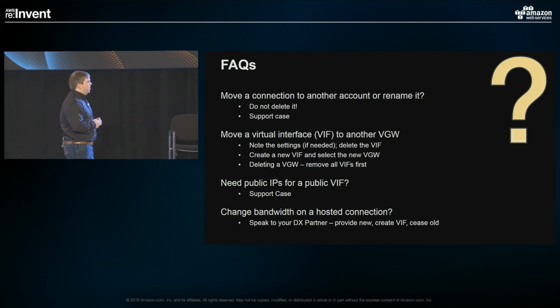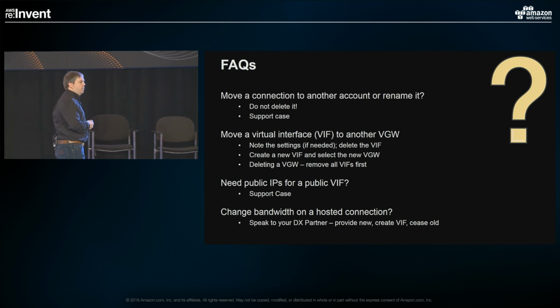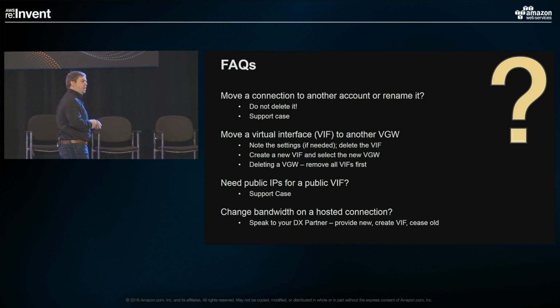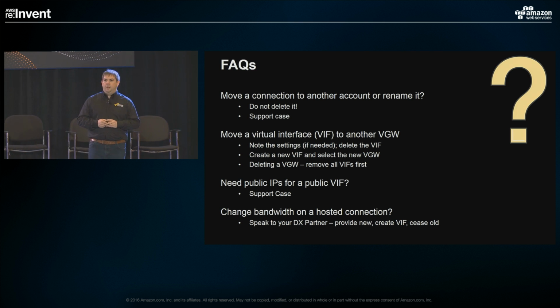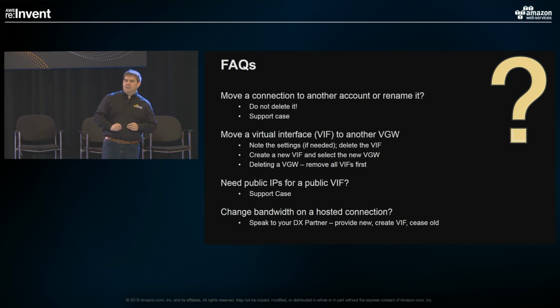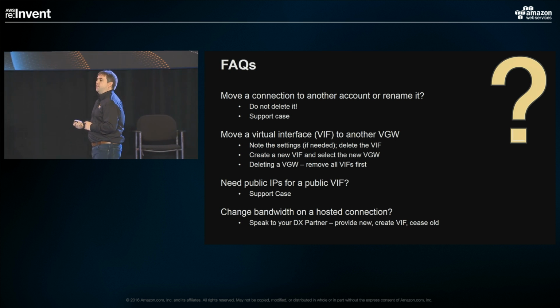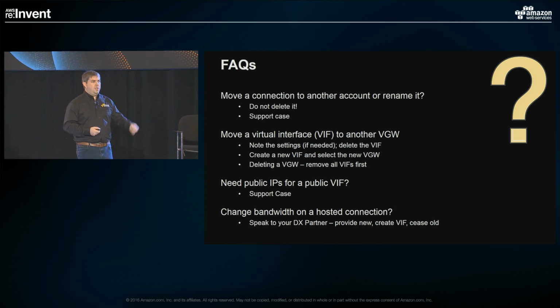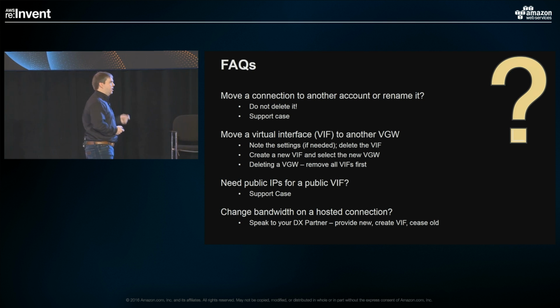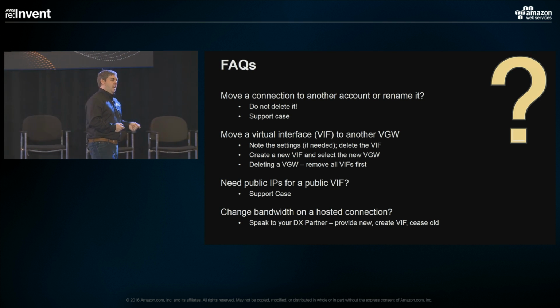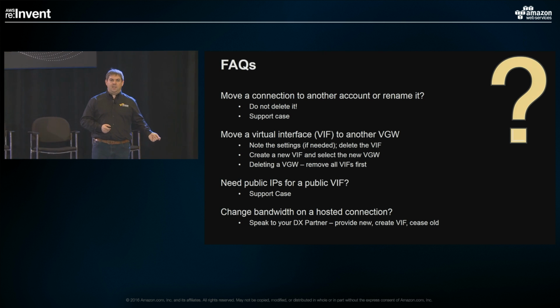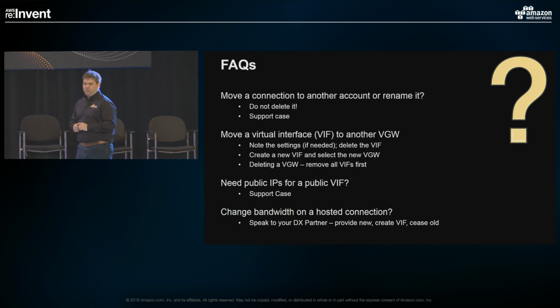So a couple of FAQs on Direct Connect. What if you want to move that connection that you ordered in one account to another account? Well, the first thing is don't delete it. Because if you do, what's going to happen is you'll have to start the process of ordering that connection again. And we're going to then send you a new LOA, letter of authorization, connecting facility agreement, that defines where that port actually is. And it will be a different port to the one you had previously. So now you're going to have to move your cross-connect, etc. So don't delete the port if you want to do this.